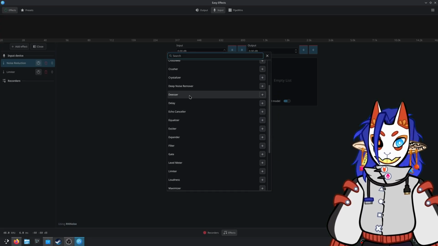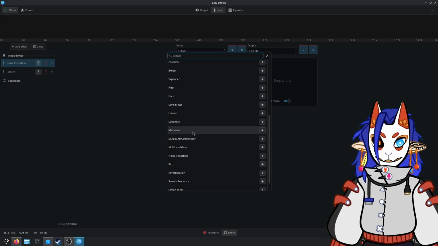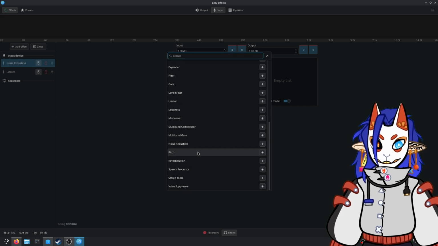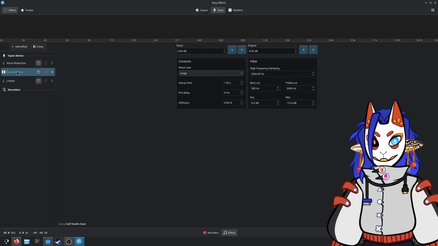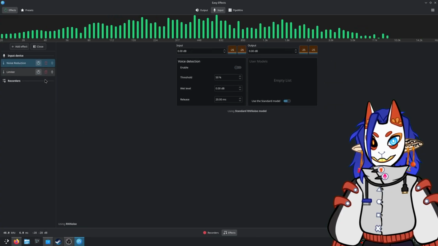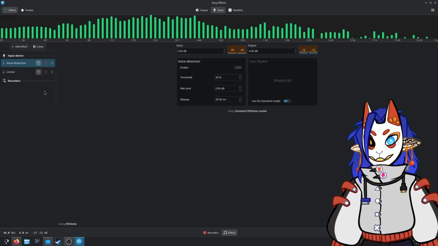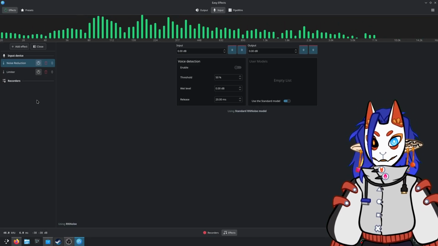Yeah, you can find as many effects and add as many effects in here as you could possibly want, such as a de-esser if your S's are bad, a noise gate of sorts, a loudness maximizer, a pitch, some good old reverb. You can disable any effects simply by clicking the power button over here. Unfortunately, I have not found a way to toggle an effect globally. For example, the reverb could be fun to enable or disable depending on the situation with a keyboard shortcut, but I have not been able to figure out a way to do so.